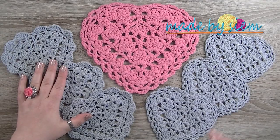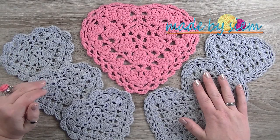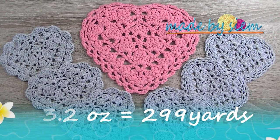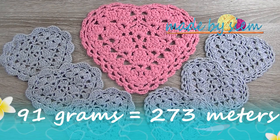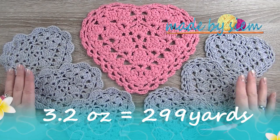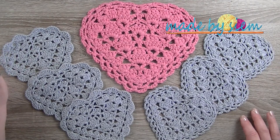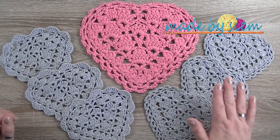Now, in total for the complete set, I used this amount of yarn and just about that amount of meters or yardage. I'll still have to weigh it, therefore I'm going to put it down here in the video. I decided that I wanted to have 1 thick one using the S method, just like I just showed you in the last part of the video, and 3 with the shell border and 3 with the chain space border.